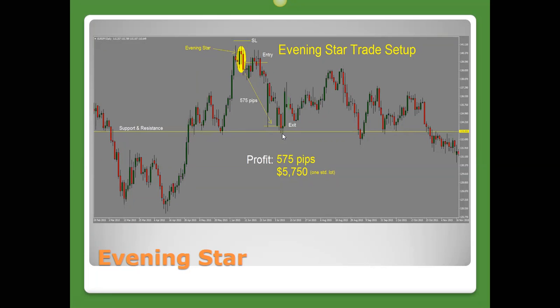So this is an important support and resistance level. And as we can see, price starts to pull back off of this level. So somewhere in here, we can exit the trade. Again, I would recommend you move your stop as the trade goes along, because it's 575 pips in this trade. So you do want to pull your stops, because you don't want a 500 pip stop way at the top.